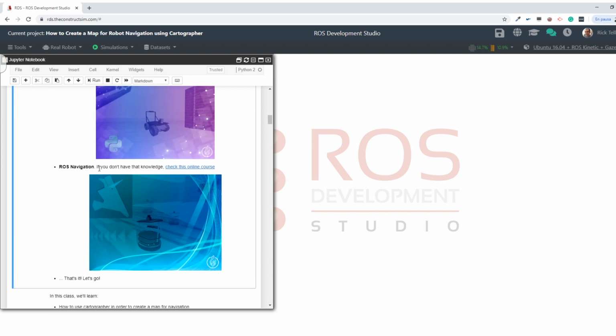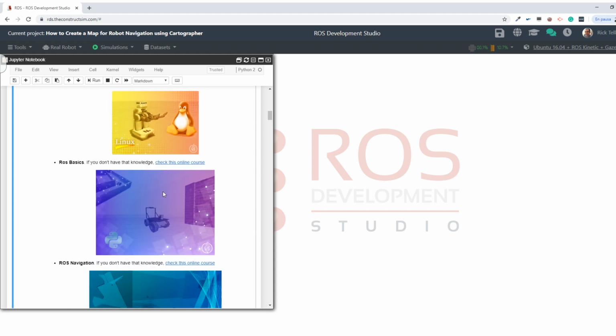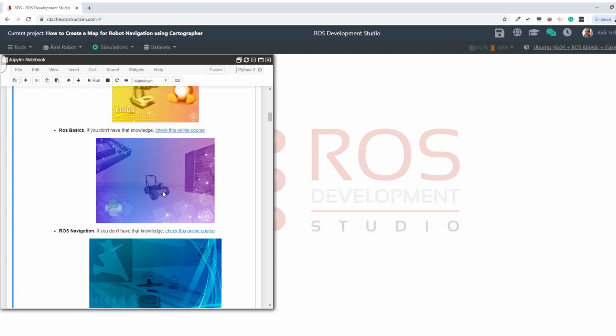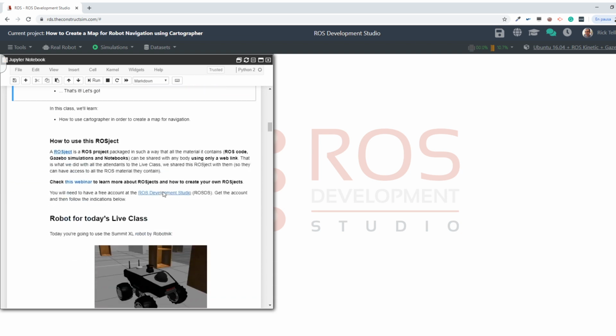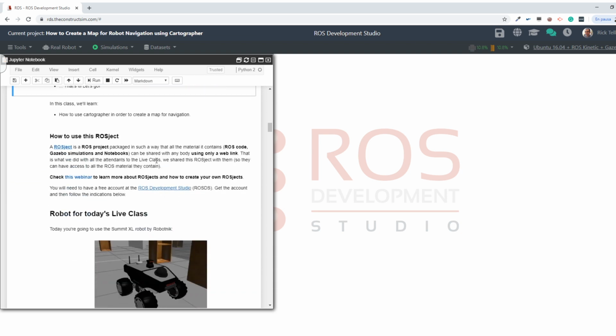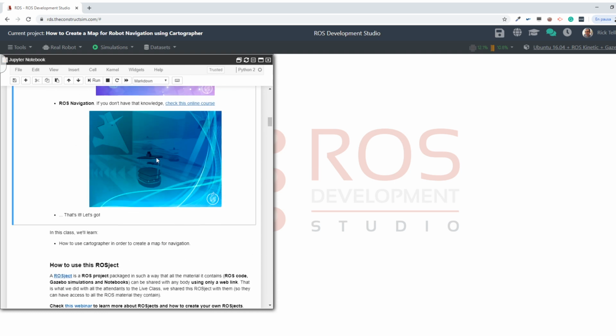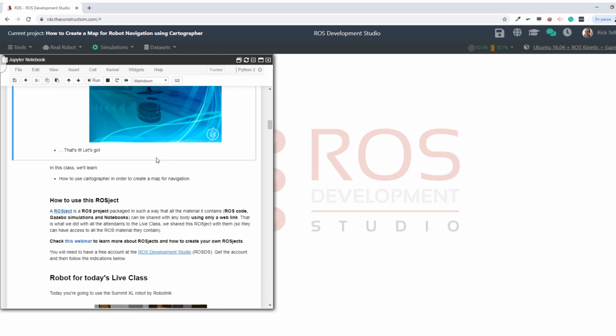And then you need to understand ROS navigation, how the ROS navigation stack works. Again, here is another course for this subject in case you don't. So if you don't, then I recommend you do those courses. But anyway, I'm going to guide you today, so you are not going to get too lost if you don't know about those subjects. So don't worry too much.